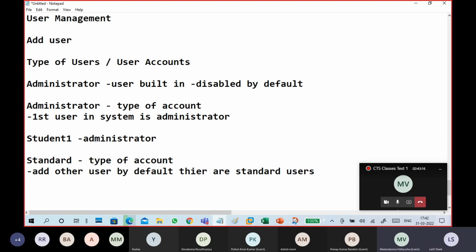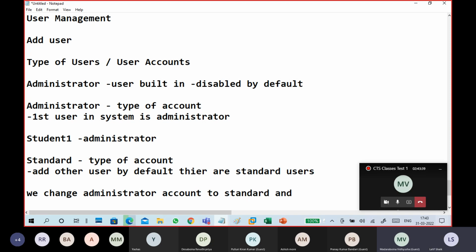Okay, we can change an administrator account to standard, and standard to administrator, vice versa.